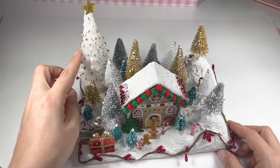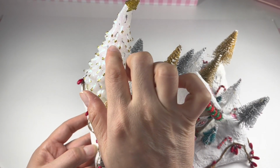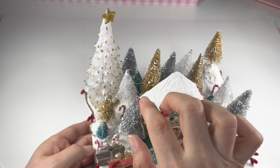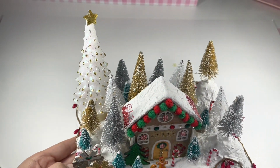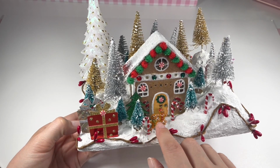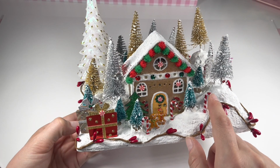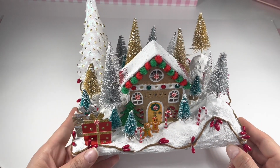And then it was all white, so what I did, I added Stickles, gold Stickles and a silver one, and then I added a star I got from Hobby Lobby. And these were charms from Hobby Lobby, and I just cut the loop on top, and that's it.